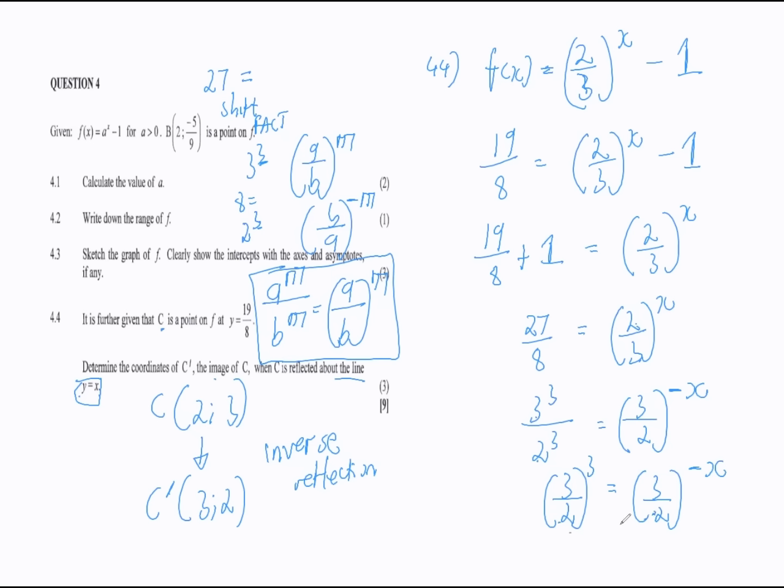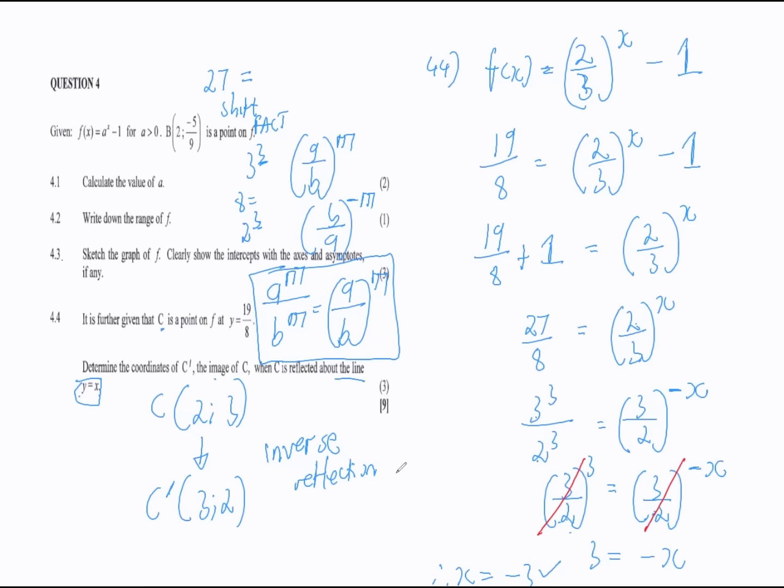It's because there is a law of exponents that says in an equation, if the bases are the same, I can just drop the bases and equate the exponents. So we've been applying this law of exponents throughout this question. 3 is equal to negative x, and therefore our x will be equal to negative 3. And that is our solution right there.